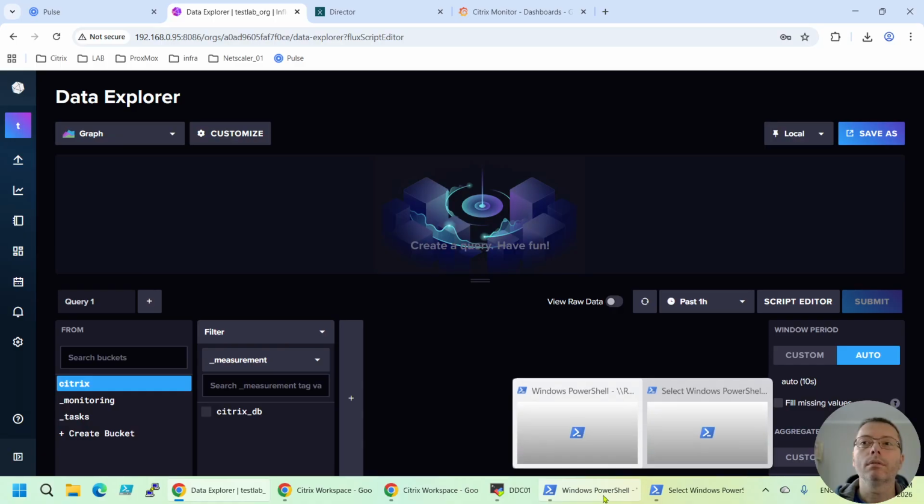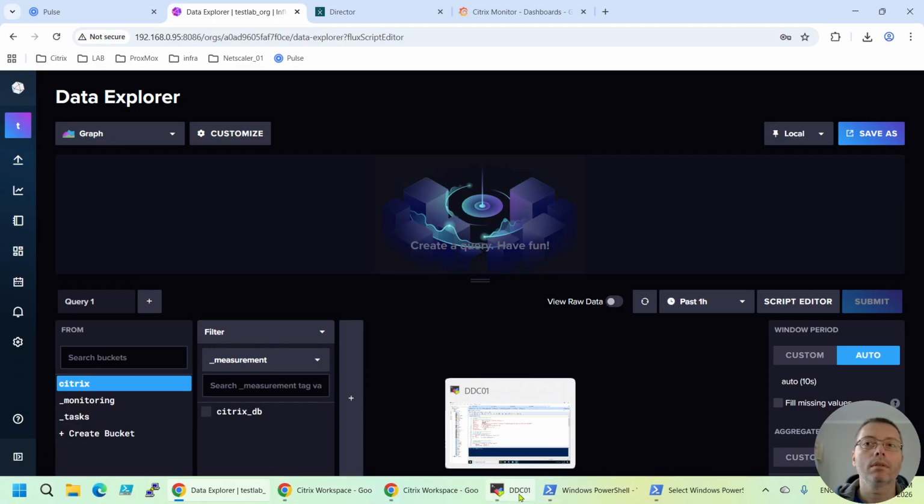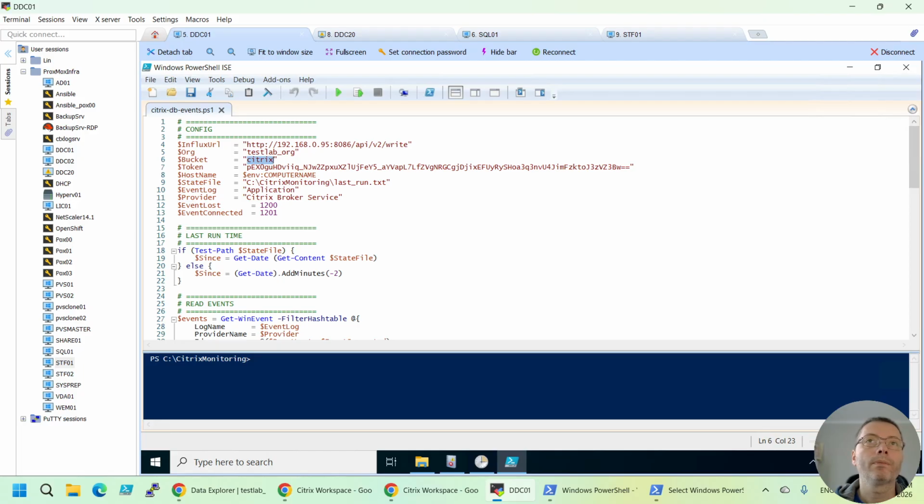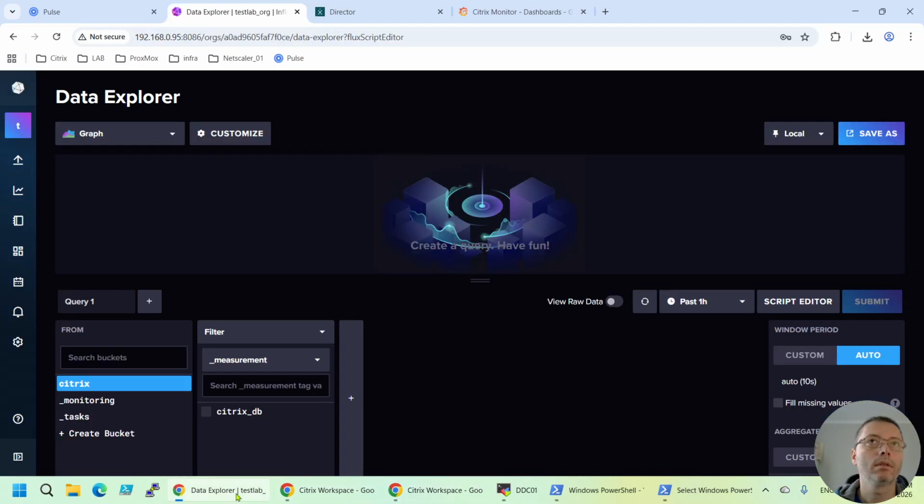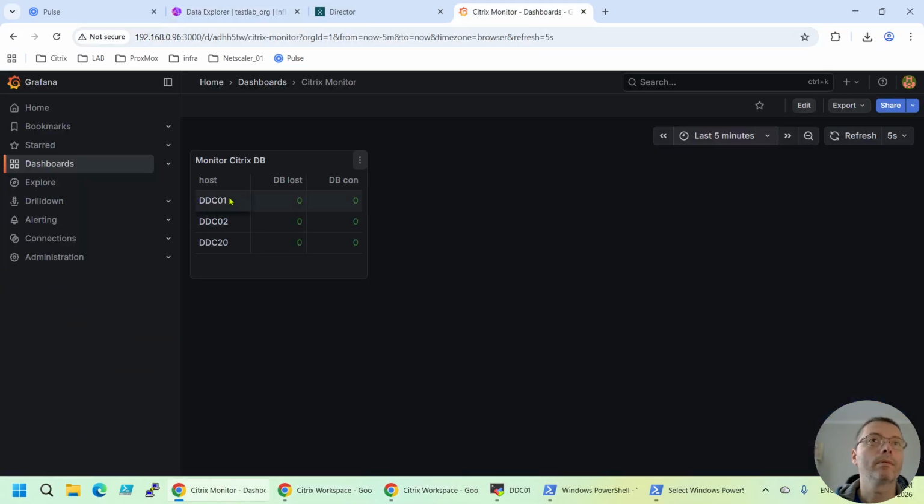And let's go back to the script. Here you need the token. It's this token for me, but you will of course have a new token. And we are gathering the host name as a variable, because as you can see here in Grafana, we take the name of the delivery controllers.